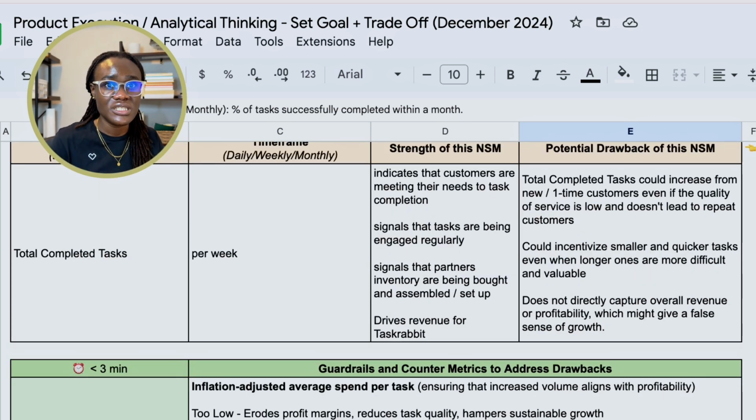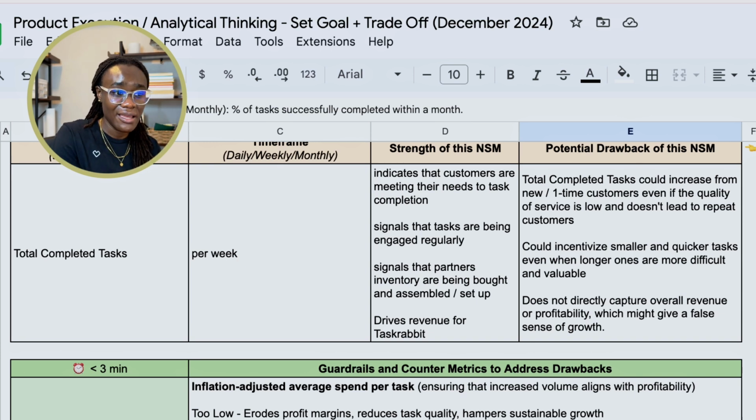But for tasker retention rate, even if the tasks are being completed by one-time customers, at least the taskers are getting enough volume of work to be done. So for the tasker retention rate, we don't want it too low, because if the retention rate is low, it means that there are fewer tasks to go around for all the taskers, and we're not getting enough tasks, even if it's from one-time customers. It also means that there may be delays in task completion, because if the taskers are not on the platform, not coming back, there might be delays in responding to customers, and they may not take TaskRabbit seriously because they're not getting enough tasks anyway.